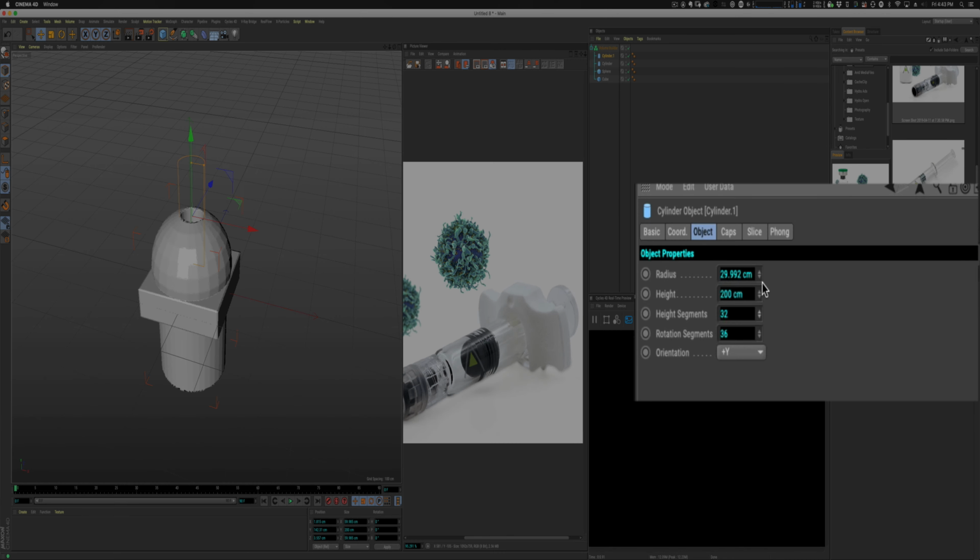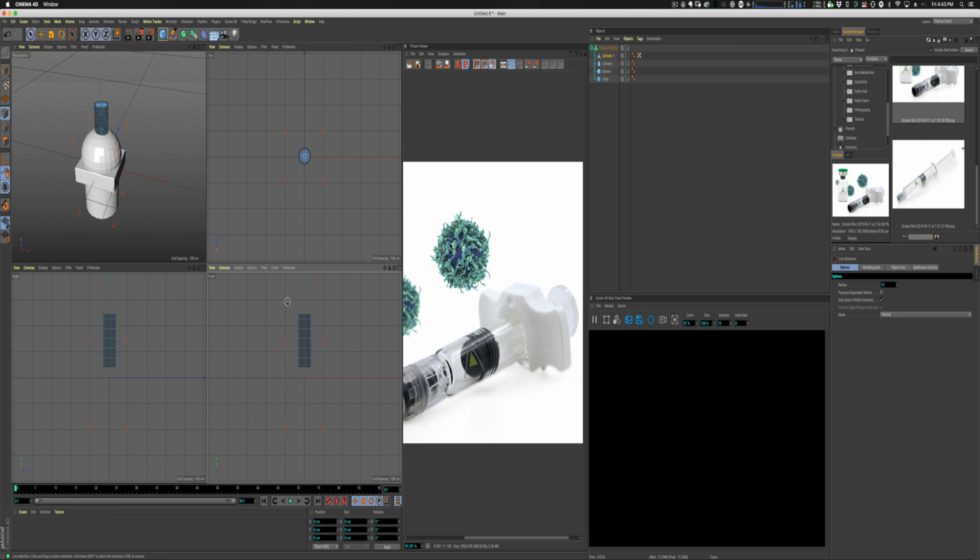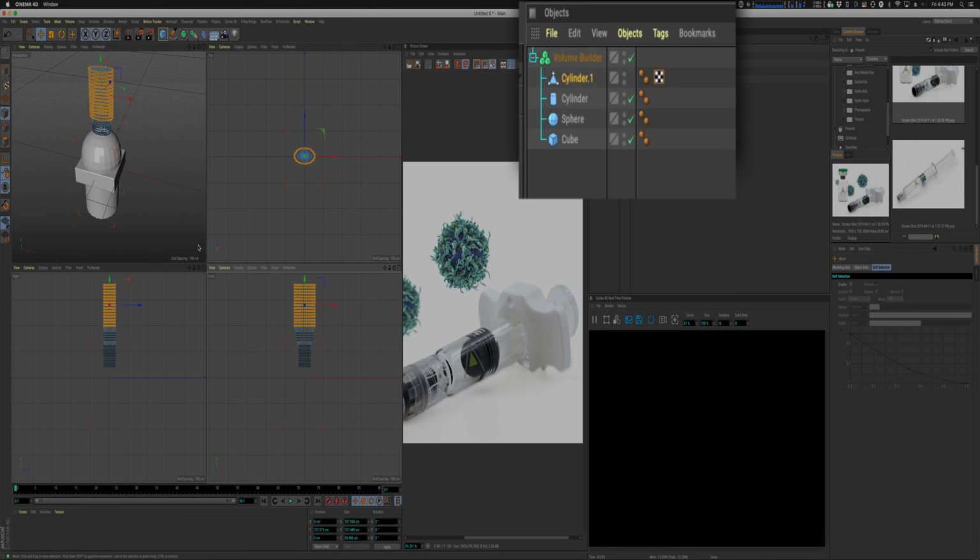Let me add some more height segments to it. And while this is all in here, I can hit C to make it a polygon object. Switch to a different view. Let's grab some of these guys, and just halfway through, I'm gonna scale it up just for fun, and do this, and maybe move these guys up and just do the same thing real quick. So I've got a little funkier shape.